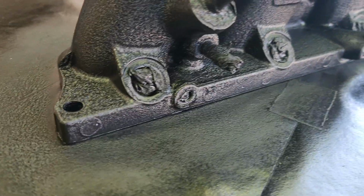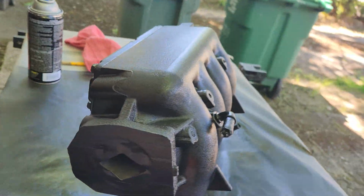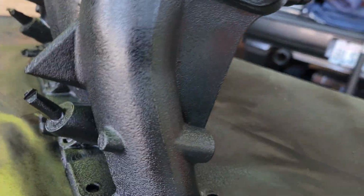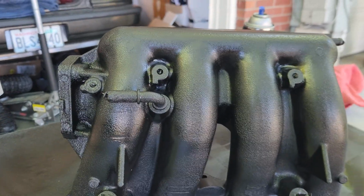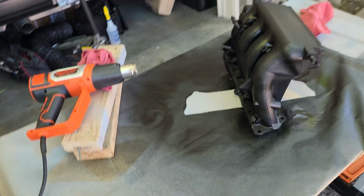Look at that wrinkle starting to come in. Not so much. I think I put it on a little heavy. There's some spots lighter than others, but it's starting to get there. Definitely right where I have the heat on it, so until that's a lot warmer. I got higher heat going in there, so you can tell the difference. Maybe I'll move this thing around. I'm gonna give that a little shot.